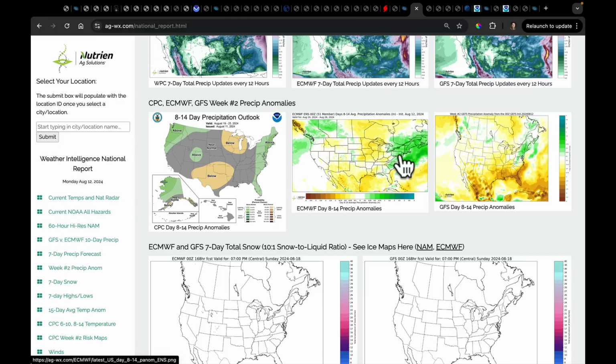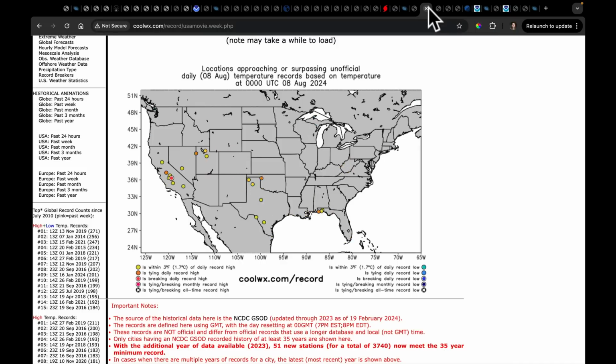But at this point, I think this is a pretty robust forecast, and the CPC has picked up on that as well. So that brings us to a discussion about temperatures. And while we were very hot across the south, look at the cooler air that invaded on the 9th and the 10th and the 11th, showing you these weather stations that either were approaching record low temperatures, and some of them got pretty close to them. A lot of cool air that was in place.